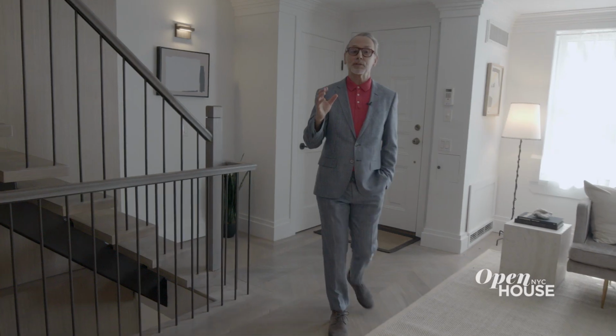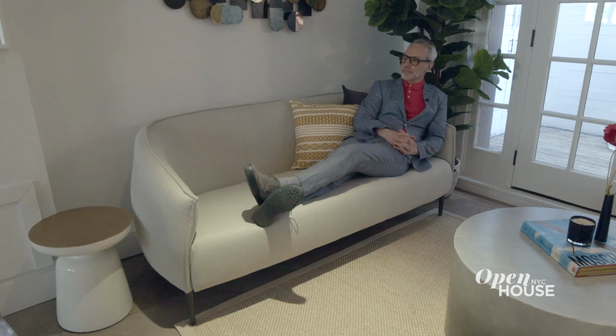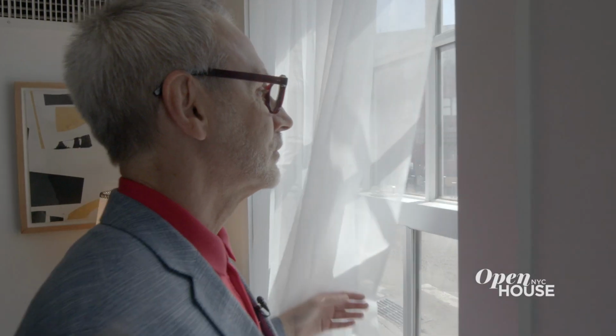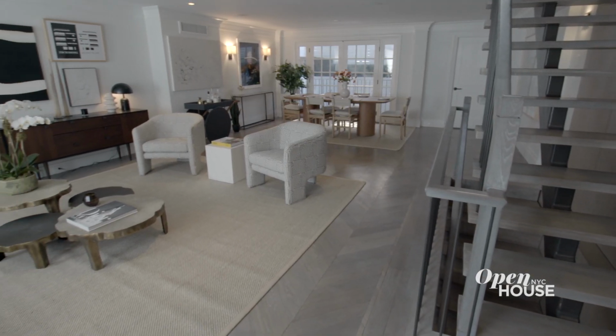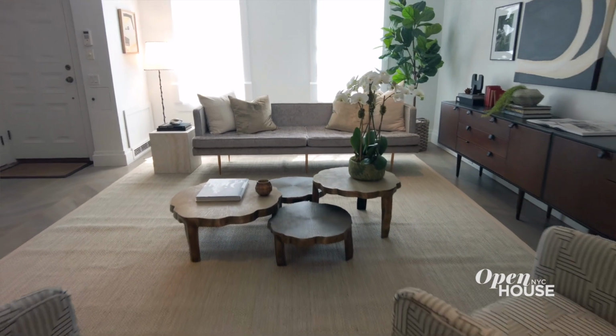The moment you step into this historical home, you immediately witness how it has been exquisitely transformed to adapt to today's lifestyle needs. And this one doesn't have all those small rooms associated with historic homes. Here, everything has been opened up to let the light flow in. And because all the walls have been opened up, you can really feel the width of the house, especially here in your main entertaining area.